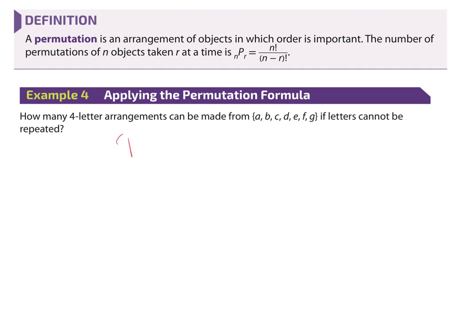My first number here is going to be how many I have. Well, I have 1, 2, 3, 4, 5, 6, 7. I have 7 objects. 4-letter arrangement. That tells me how many I'm taking at a time. And so that is 7 factorial over 7 minus 4 factorial. By the way, 7 minus 4 is just 3 factorial. And so that's what that looks like, which is why we divide when we do the other one. Or you can do 7 factorial divided by 3 factorial. It doesn't matter. Either way, you're going to get about 840 options here.